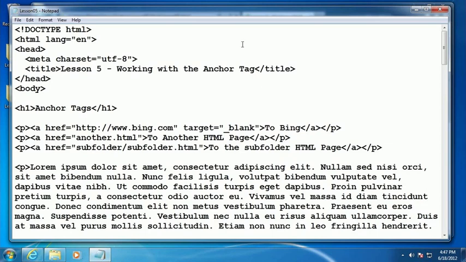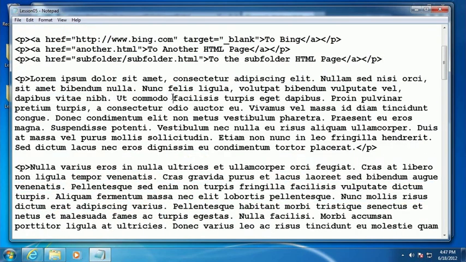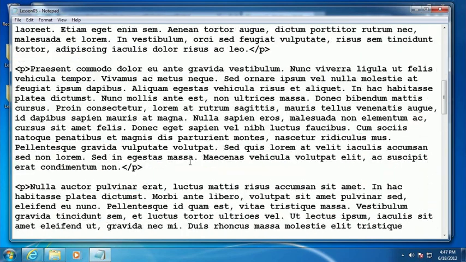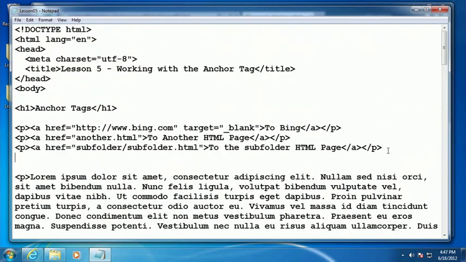If that's something that you want to enable. All right, finally what we want to do is talk about named anchors, and that's really the purpose of having all of this text. I needed a lot of thick text so that I can create essentially a bookmark, or I can push you deeper down into the web page using a named anchor. So let's go ahead and create a paragraph. Inside the paragraph, create an anchor tag, and inside the anchor tag I'm going to set the href equal to, and I'm going to use a pound symbol and then the word bottom, which will be the name of the anchor I'm creating. And I'm going to use this text to click on: to bottom.